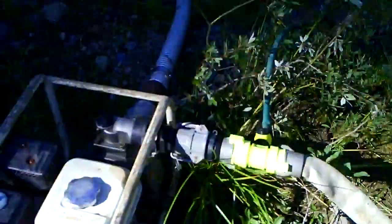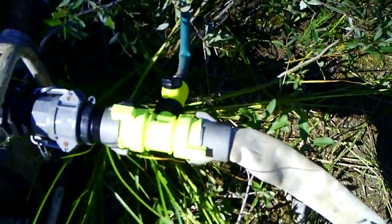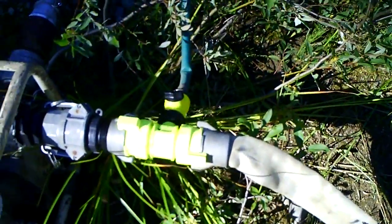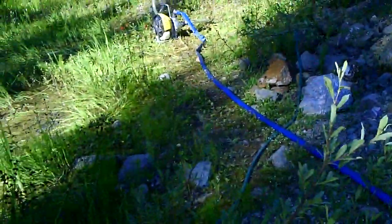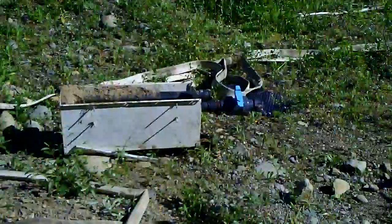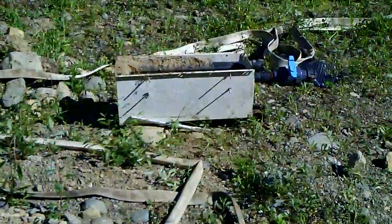Here's the water pump — it's got a garden hose attachment on there, so that goes to the trommel. The garden hose is for doing cleanups. There's a little one-inch pump that's feeding the cleanup sluice. There's a bunch of hoses here, and the fire nozzle over there is part of the highbanker.